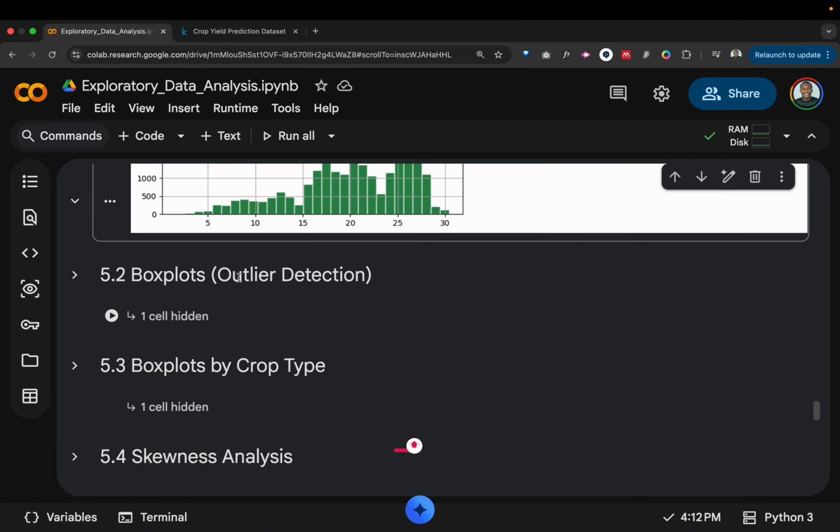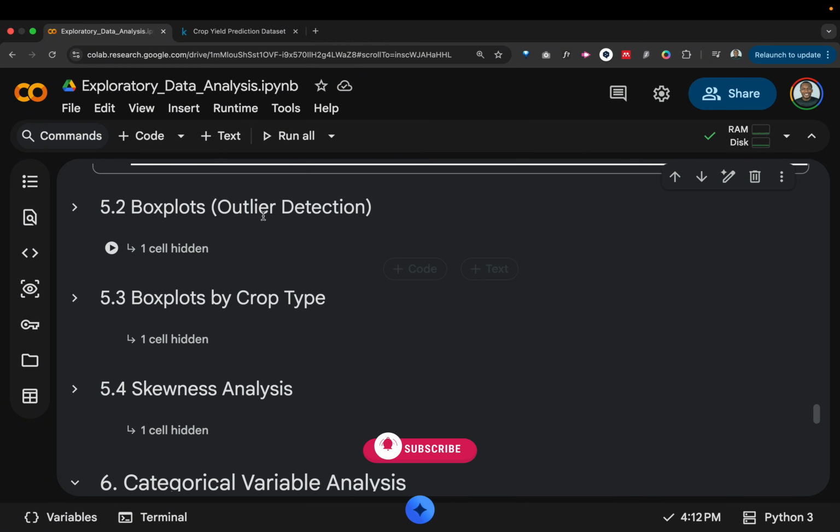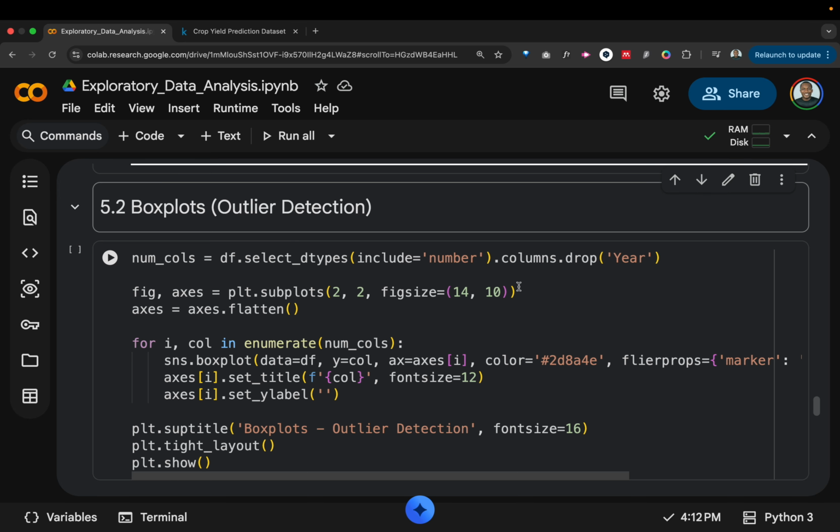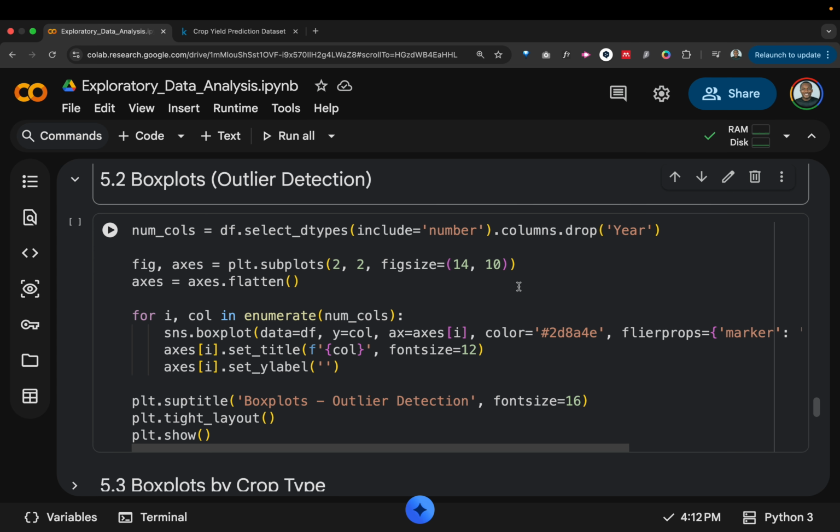So we'll move to the next thing, detecting the outlier. Outlier detection is very important. That is, we want to see what are those data points, for, let's say, the whole data set, or for a specific crop type, or in the specific column that we want to talk about, that are far away from the normal range of the data set. And to do outlier detection, we use boxplot.